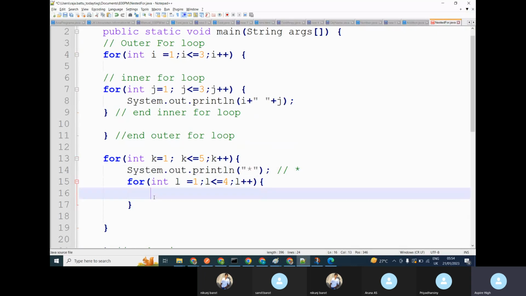So whatever the program that you have said, it will print star. It will come here. L is equal to 1, 1 less than or equal to 4, correct? Yes, sir. What will it do here? Again it will print System.out.println. We need to print here again? Yes, sir. Okay, I'll print here again.